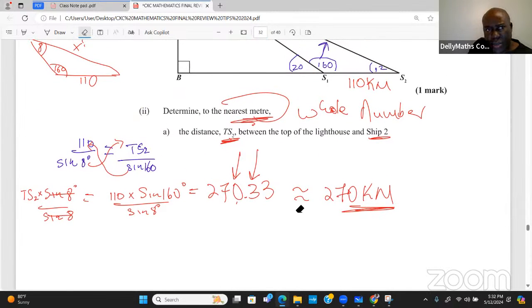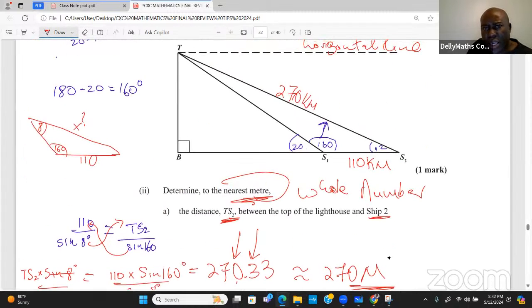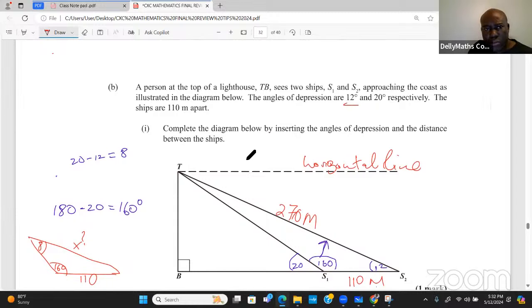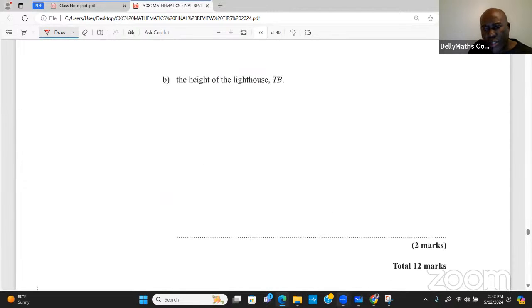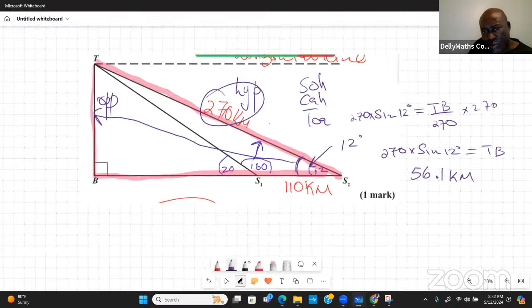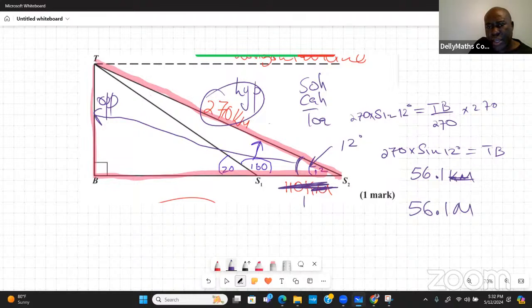Because even here, I wrote kilometer here. So I'm just going to fix it because I wrote km here. Let me fix it for us. Apologize for that. So I wrote m. I even put km on these too. All right, not bad. I fix it when I see it. I didn't realize I wrote that. All righty. So we just work on TB. So remember, this is meters. So it is 56.1 meters, not kilometers, guys. All right. So this was meters right here.